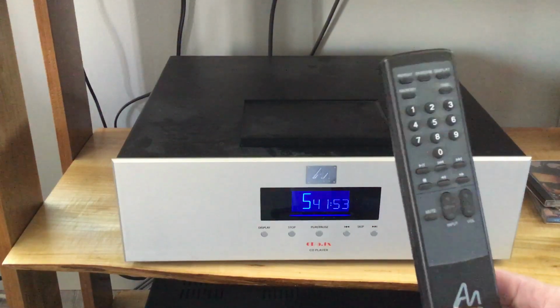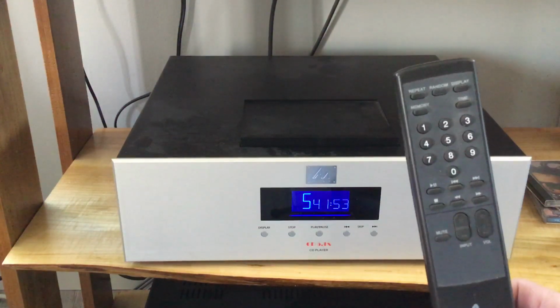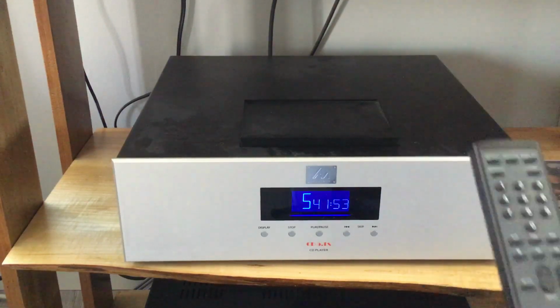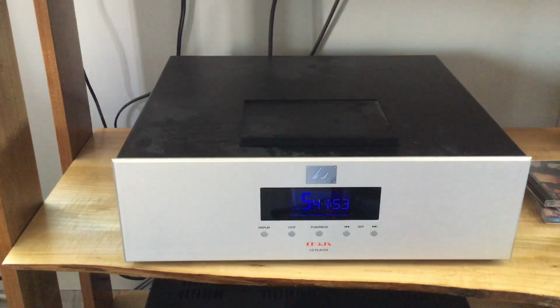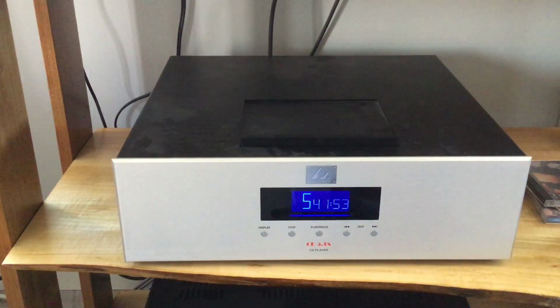So I also want to go over real quick the remote. This is what comes with it. It's your standard plastic looking remote. The main functionality is it's got repeat, random, display. All it means by display is you can turn it up and down. So no big deal.